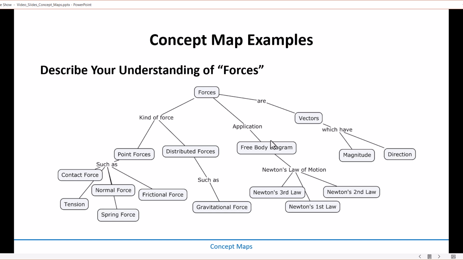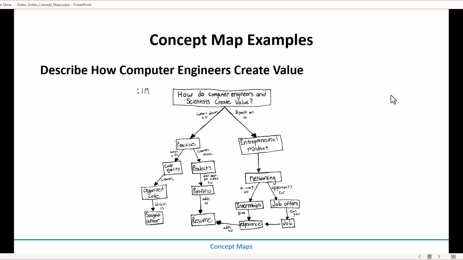Well, free body diagrams are a way to determine how a force works. So that's something that can be applied to understand forces. Forces are, and then you start giving them characteristics like vectors. And then you take it from there and go back over here. Point forces, such as contact force, normal force, friction force, and you just start brainstorming as you go. So that's an example of forces as a concept map.